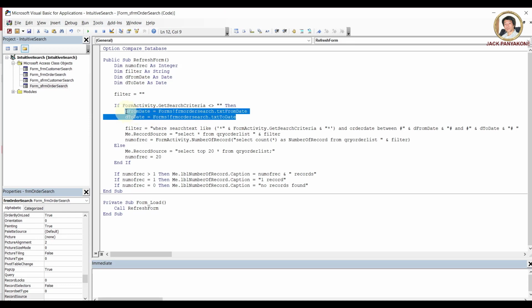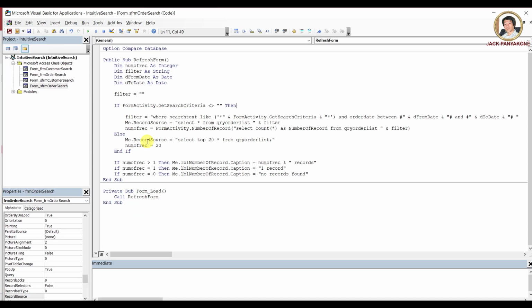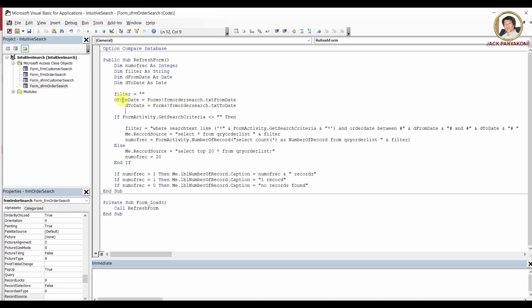The reason being, let me show you, is it will always get 20 if this guy is empty. However, what if they didn't put anything in the search criteria?